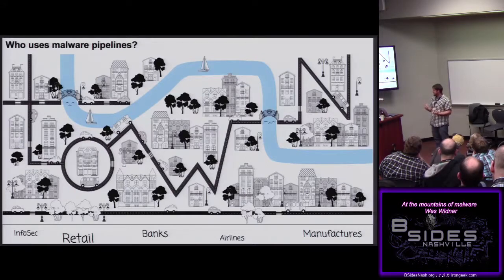You'll find it in retail, so stores like big box stores, department stores have their own malware pipelines set up. Banks have their own malware pipelines set up, specifically to combat what Jason mentioned earlier, CEOs opening up PDFs. Well, a great example of a malware pipeline would be take all the attachments you see in email that are coming through, run them through the system that models all of your users' desktops. See if it does bad things to those desktops.